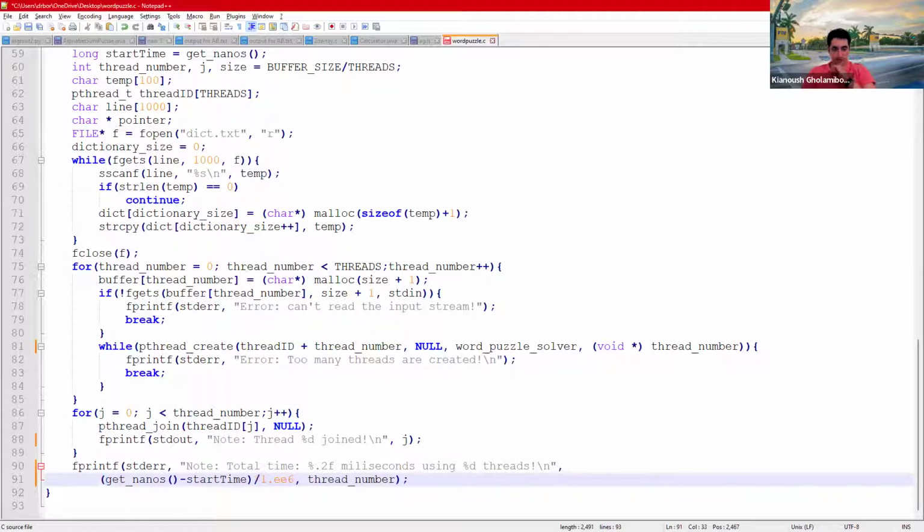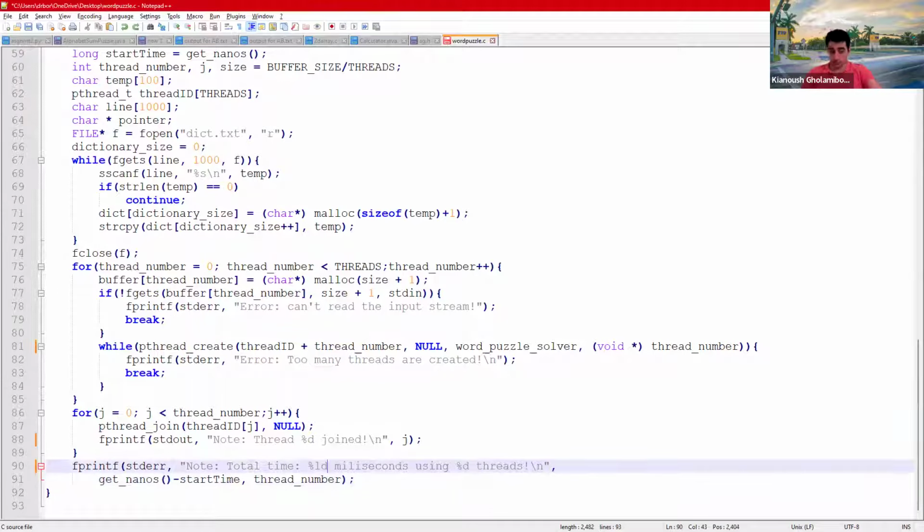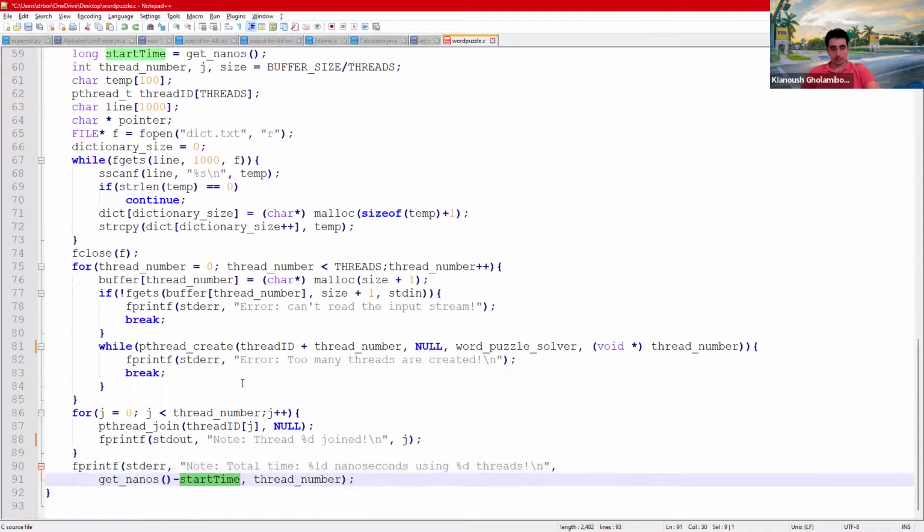Divide this by a million, that's going to give you the time in milliseconds. But again, I don't want to do that. I just told you you can do it if you want. Otherwise, it's going to be nanoseconds. Nanoseconds give you a big number. For example, 1 second would be 1 billion nanoseconds. A nanosecond is 10 to the power of -9 seconds, so the numbers you get are going to be huge. That's why we store them in a long integer. The start time is a long integer.